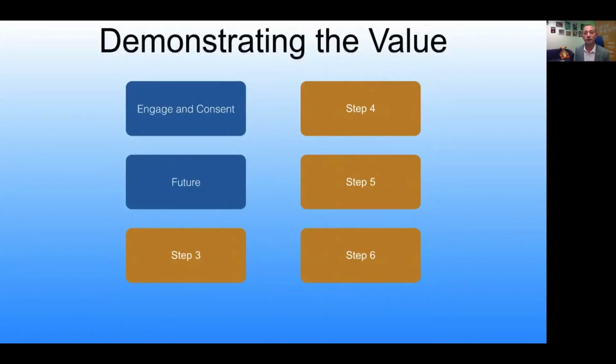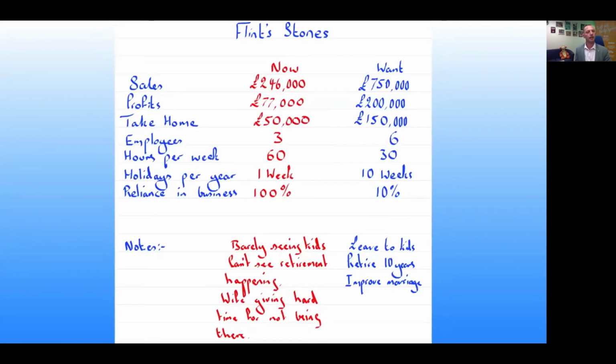So the next stage from that really is what's the current situation look like, the now, the present. And again, go through a series of, I mean, obviously you'll know the sales and profit figures, but find out from them the other things that are important to them. So how many hours a week are they working right now? How many holidays are they getting to take? Are those uninterrupted holidays? How much is that business currently reliant on them right now? And so again, a few more notes that you might write down on there.